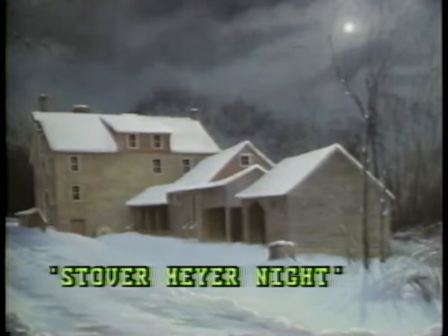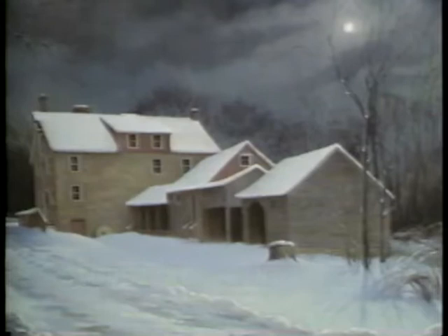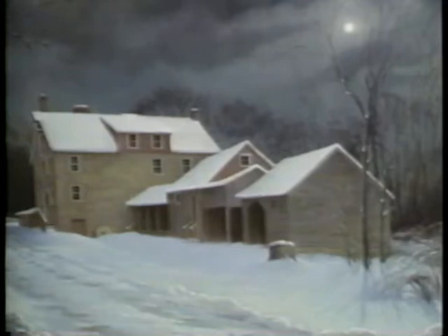The painting Stover Meier Night was painted many times in many ways — front, back, sides. It was always popular and I always enjoyed it. This last time, I decided I wanted to do a night scene. Well, there was no chance of sitting out on that dark hollow road painting. So I used photographs of daytime in mid-summer and translated it into my feeling of how it would look and feel in winter. I think it has captured that cold, icy feeling of mid-winter. It is all in your imagination, yet it looks like a very realistic painting.